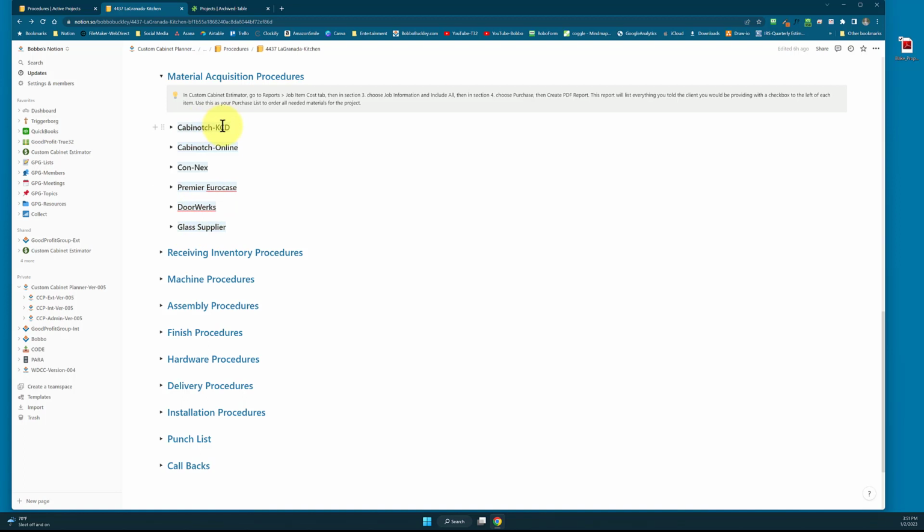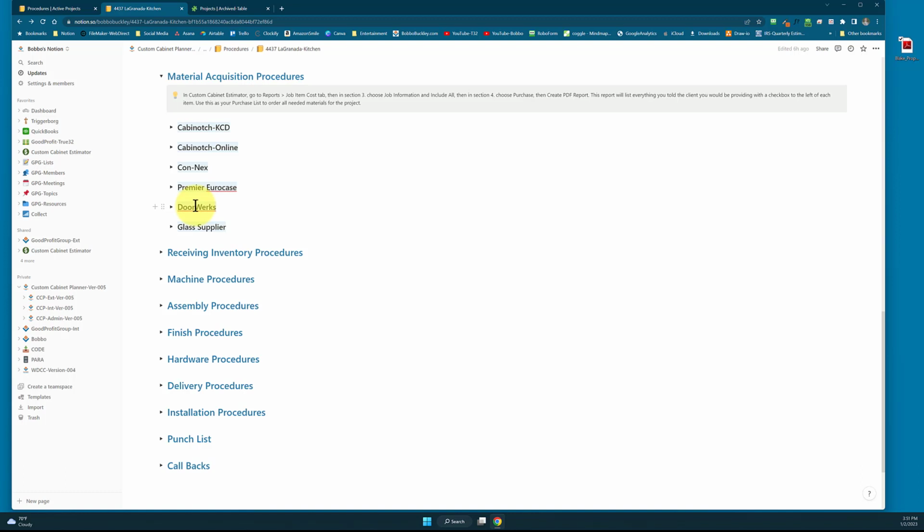So this Cabinetry KCD is if the user is ordering parts from Cabinetry using KCD. This section is for users that probably don't have KCD, that are using their drawings from Cabinet Vision or Mosaic or any of the other design softwares to enter their cabinets one by one on the online solution. And then Connex is Conestoga's door program, and any of the Cabinetry libraries will export to Connex. And then Premier Eurocase is an option for some of the modern style doors, acrylics and textured melamines and such.